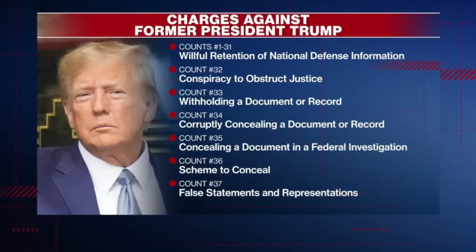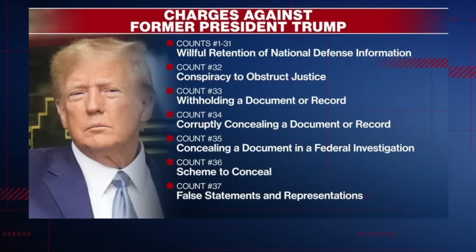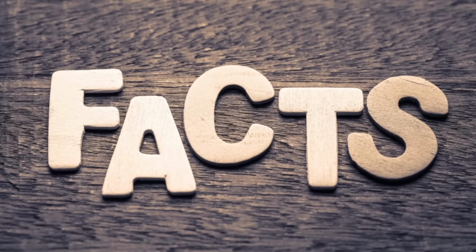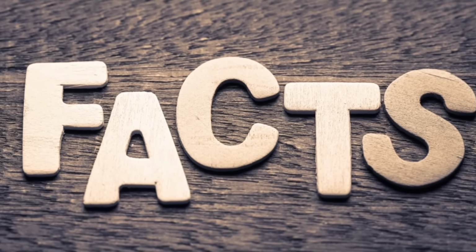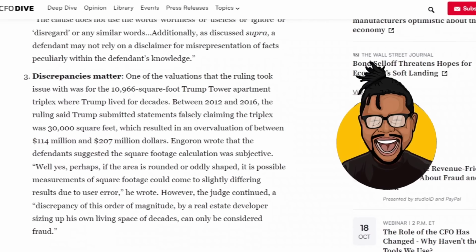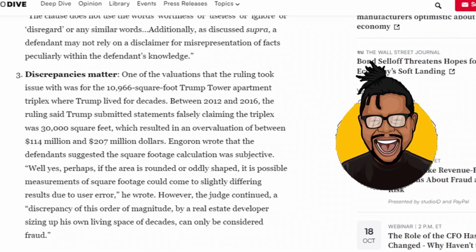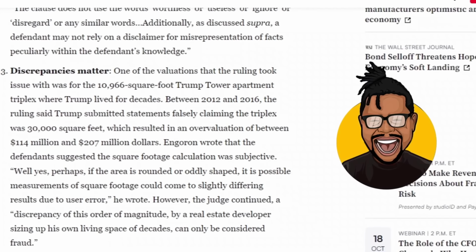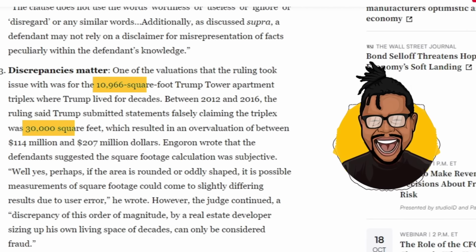So now, you may have heard this a lot in the news, but the court has ruled that Trump and his businesses have committed fraud in the state of New York. And here are the facts that led them to that conclusion. Now, the court relied on differences between the statement of financial condition prepared by the Trump organization and the appraisal certified by third parties. So here are some of the discrepancies that the court pointed to between the statement of financial condition and third-party appraisals.